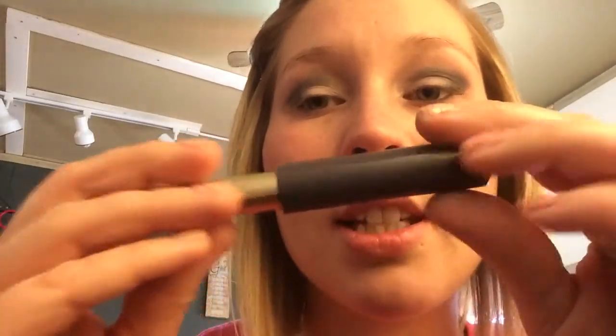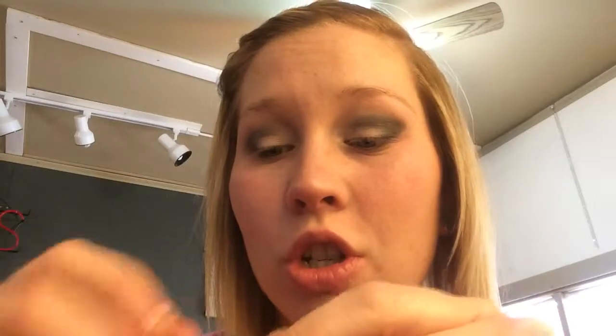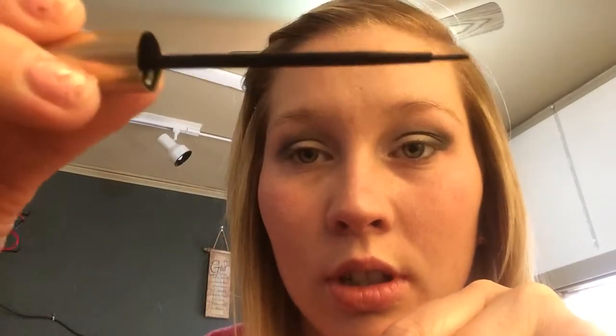Okay, so the brand I'm using is L'Oreal, and I'm just using black, and it's a brush, not like a felt tip or whatever, but it's an actual little brush. And to me they're a little bit more challenging to use, but I just got it, so I'm still trying to figure it out myself. And I'm just gonna go from the corner, and then I'm gonna try to do a wing at the end.